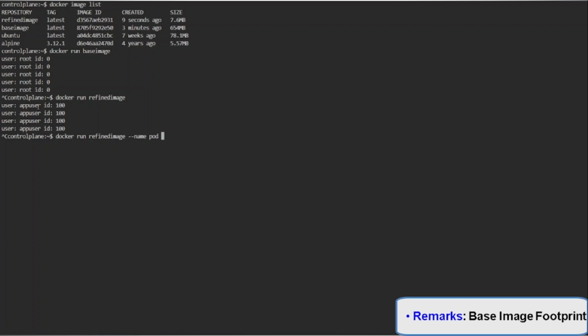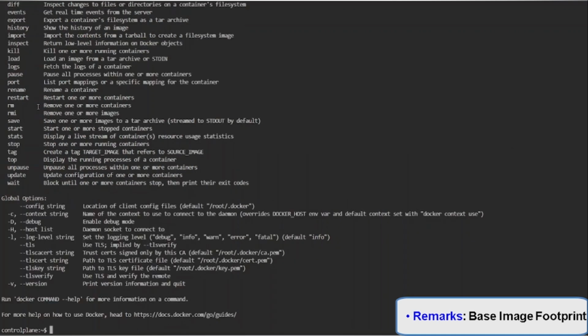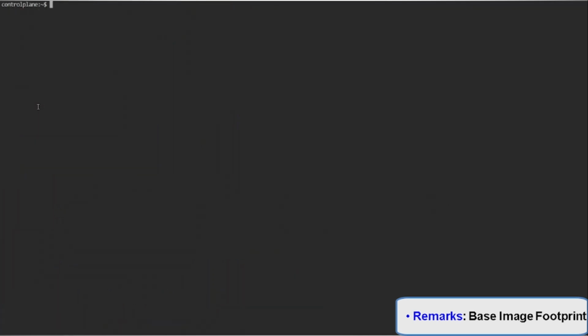Now let's get the shell access of the container using the refined image. Now creating a container and getting the shell access of the container using the refined image.